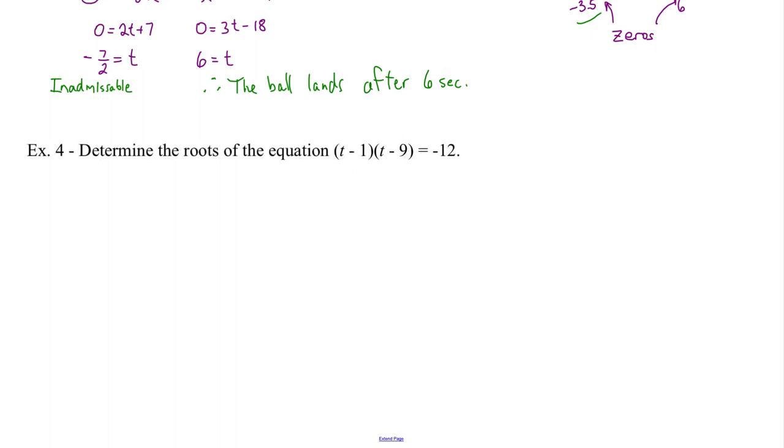So example four. Determine the roots of this equation. And this equation is in factored form but it's not equal to zero. Unfortunately it's not equal to something that when we multiply we can just solve the linear equations. I can't just say okay well that means that t minus one is negative twelve. And then add the twelve on both sides and I'll get t equals eleven. Sorry add the one on both sides and get t equals negative eleven. Negative eleven you know okay that's fine here. But when you do negative eleven take away one, you get negative twelve. That's fine. This is negative twelve. Great. But negative eleven take away nine is another negative twenty. And negative twenty times negative twelve is not negative twelve. That scenario doesn't work out. You know this particular bracket is negative twelve. But this particular bracket is negative twenty. So that's not going to work. So what am I going to have to do? Well I'm going to have to expand all this out and then add that twelve into the equation and factor it after that.